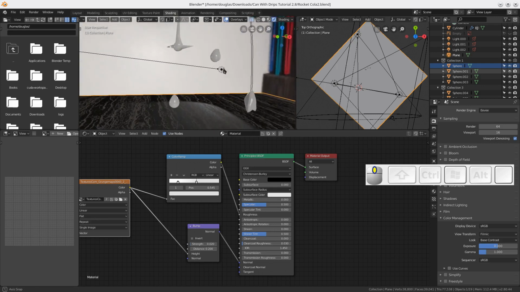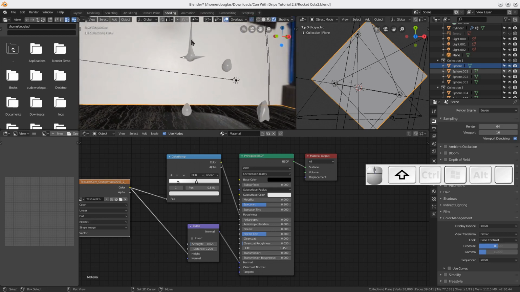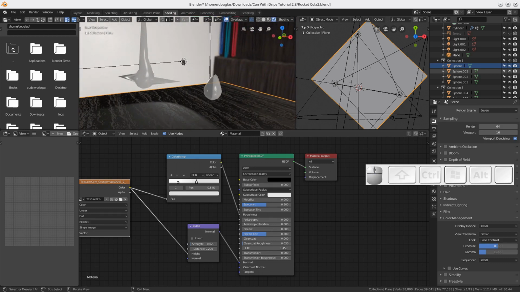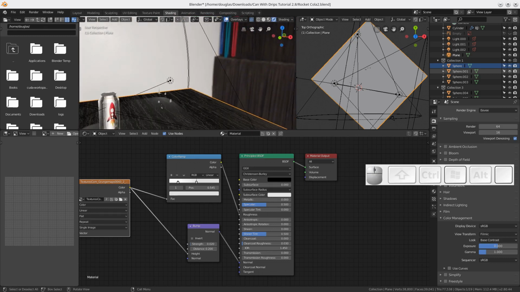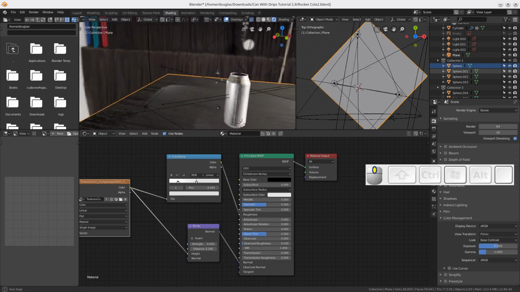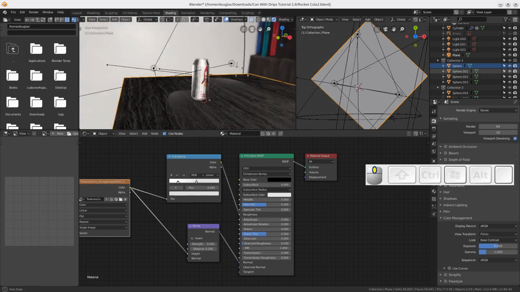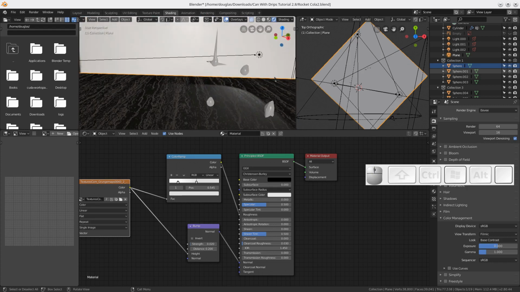And this sphere is a very special one. I made it this way on purpose so that it's very directional. You can see which way it's pointing. And the other spheres are little teeny dots, which are here. If you look at a can with water on it, you'll see that most of it is little teeny tiny droplets, and they're almost all spherical. And then there's a few big blobby looking drops where they've merged together and so forth.